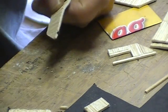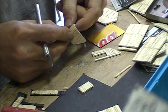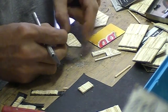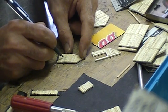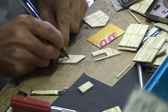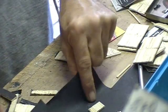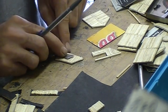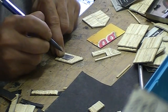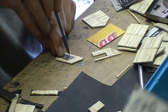Oh, I need to back you up just a tad. Whoops, backwards. There. And 4 up. So between 6 and 4. There we go. Those ones. 1, 2, 3, 4, 5, 6. So that one's going, that one's going, that one's going, and that one's going. And I've been using something that is approximately as wide as I would need, which in my case is the width of this particular blade. But just cut a piece of whatever to make your width gauge. Try to center it as best you can.